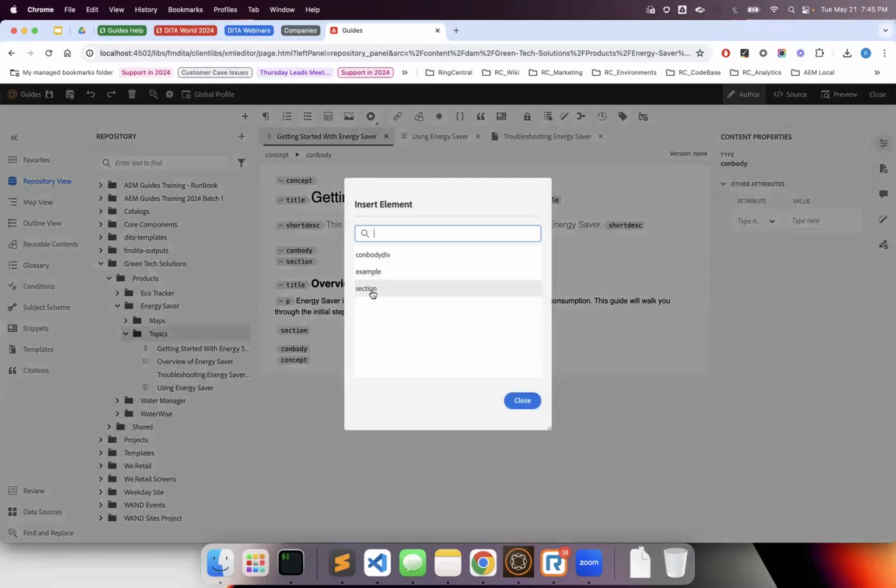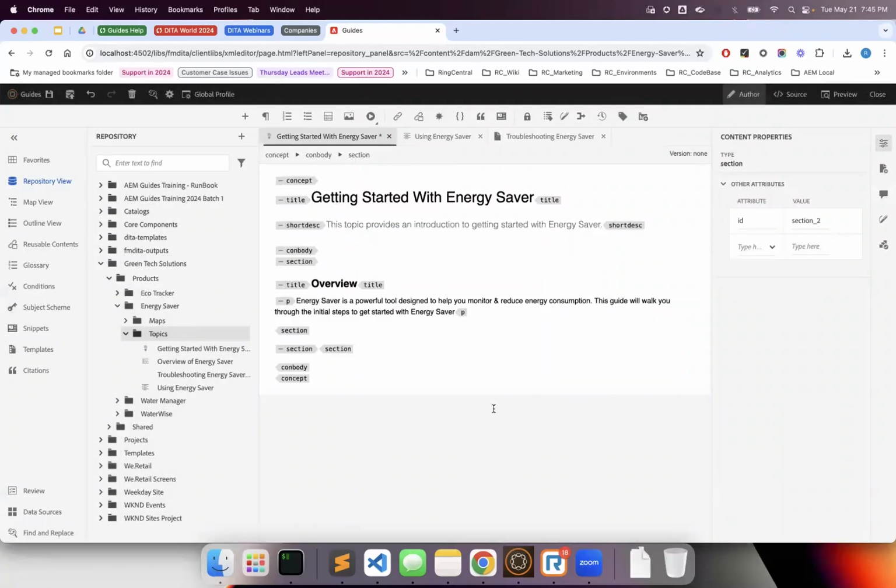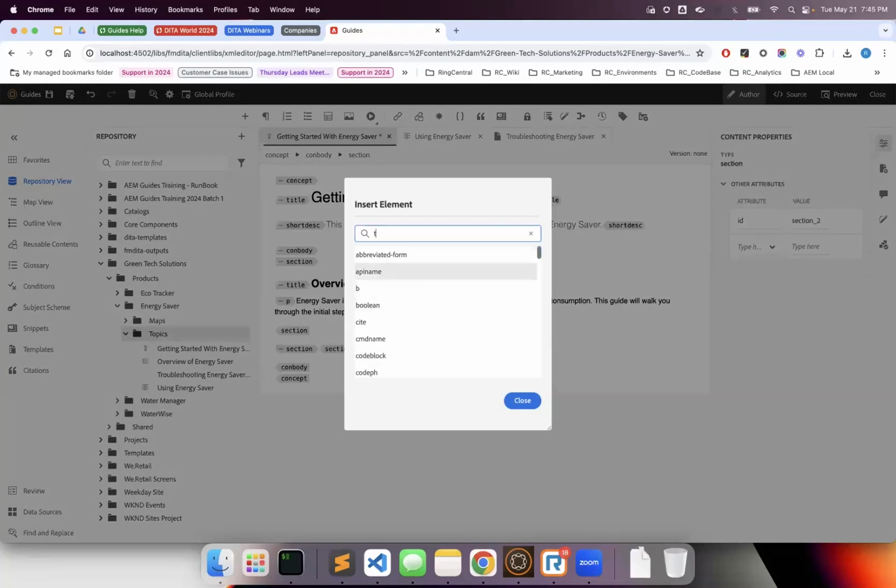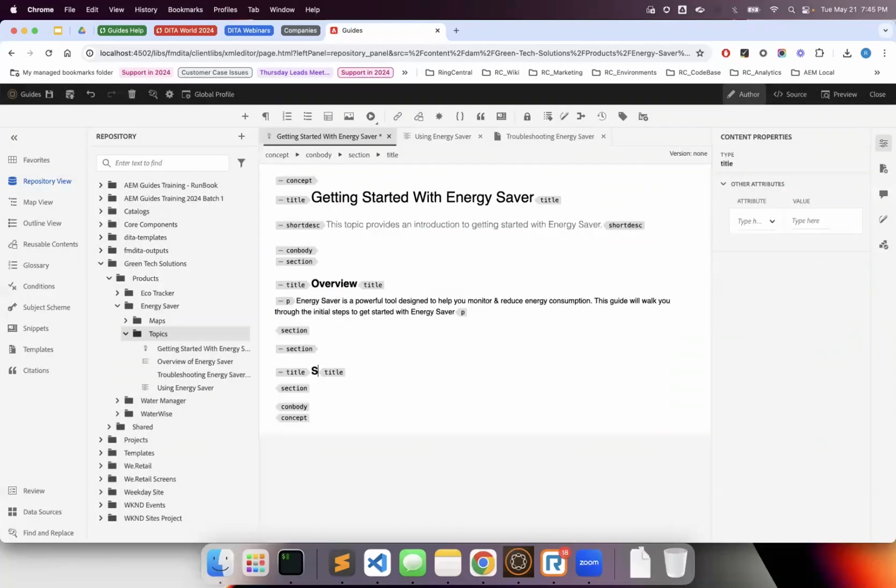Add section. See, system requirements. Oh, let me add a title. System requirements, right? Now, what do you need?